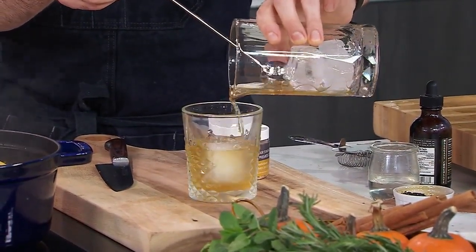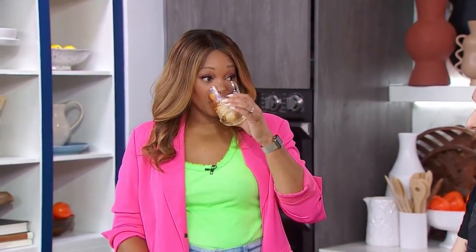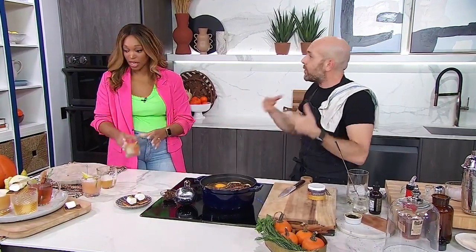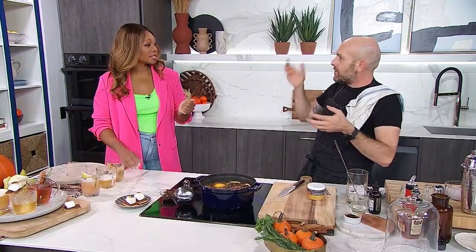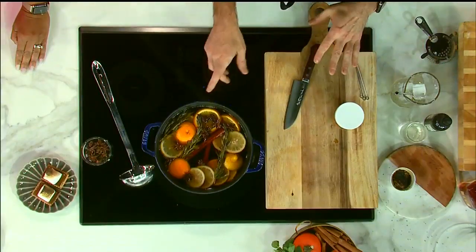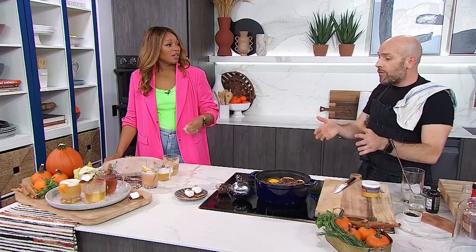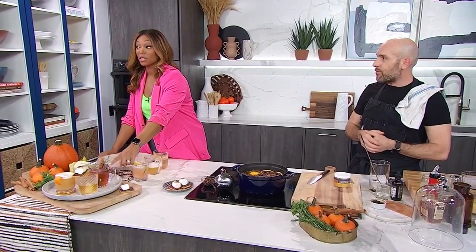I never thought about that but it makes a lot of sense. The smoke comes to you as you bring the glass to your mouth. This is also like a hot toddy punch you can have on your stove when guests come over. I've taken some peach tea bags with water and let that boil, then added Canadian whiskey, lemon juice, star anise, rosemary, and cloves. Let it sit on your stove — we're all smelling it in the studio and it smells incredible.